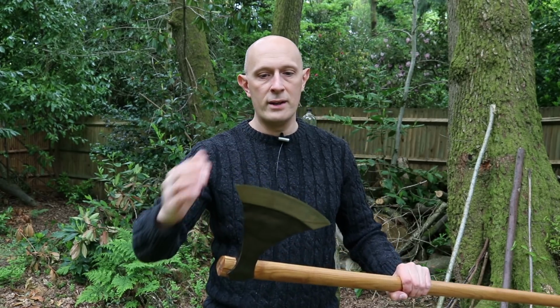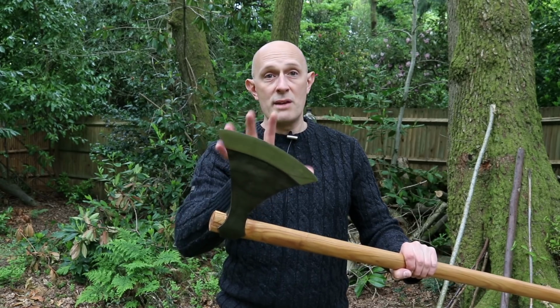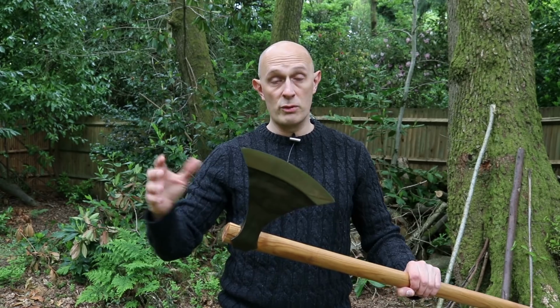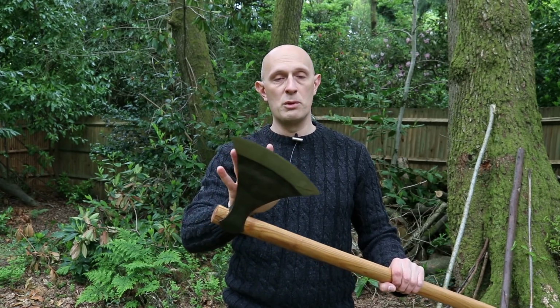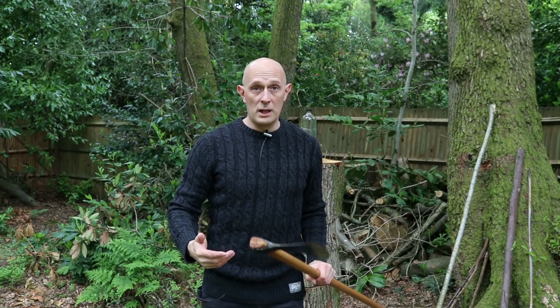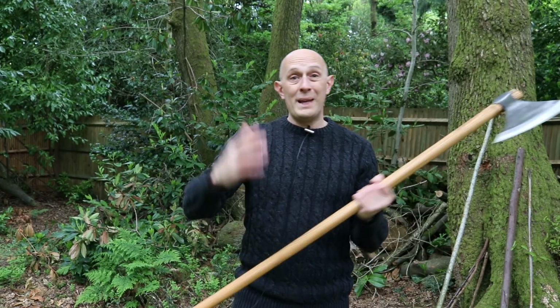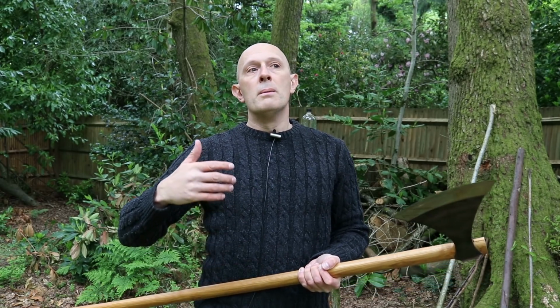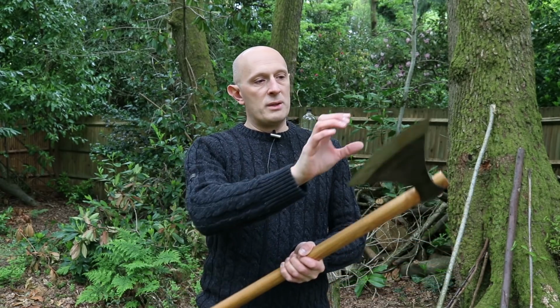And the advantage to that is you've now got maybe 6 or 7 inches of blade, or even more, even up to maybe 12 inches on really large examples of blade to hit someone with, instead of the small 4 or 5 inches of something like a tomahawk. Obviously a bearded axe like ThegnThrand's Ragnar axe is a similar way of trying to solve that problem, trying to give you more available edge like a sword, but without increasing the mass. So in that case they extend the beard down, and that gives you more edge to play with.